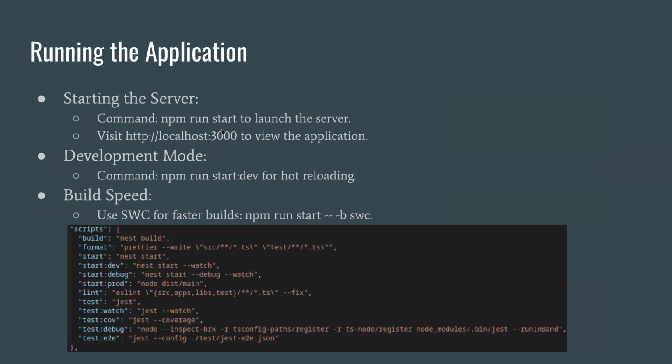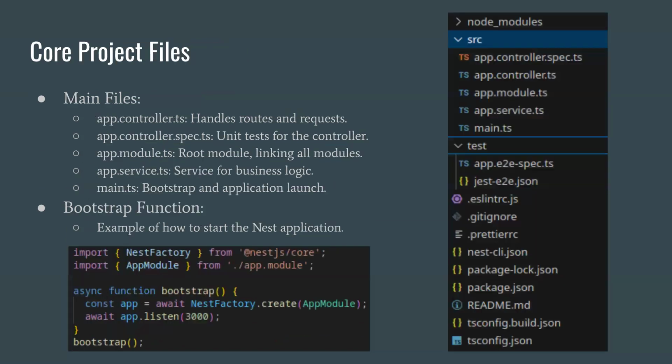This starts the server, and you can access your application by navigating to localhost 3000 on your browser, which is the default port. But if you change the port number, this can change.